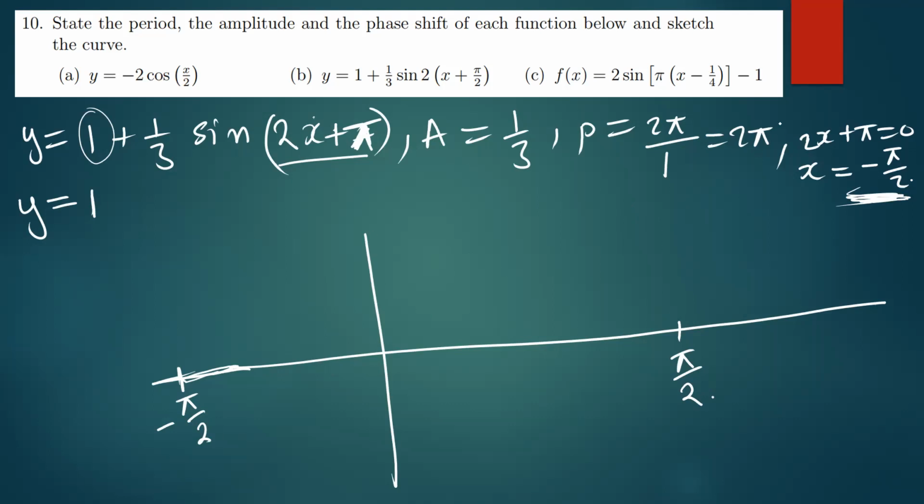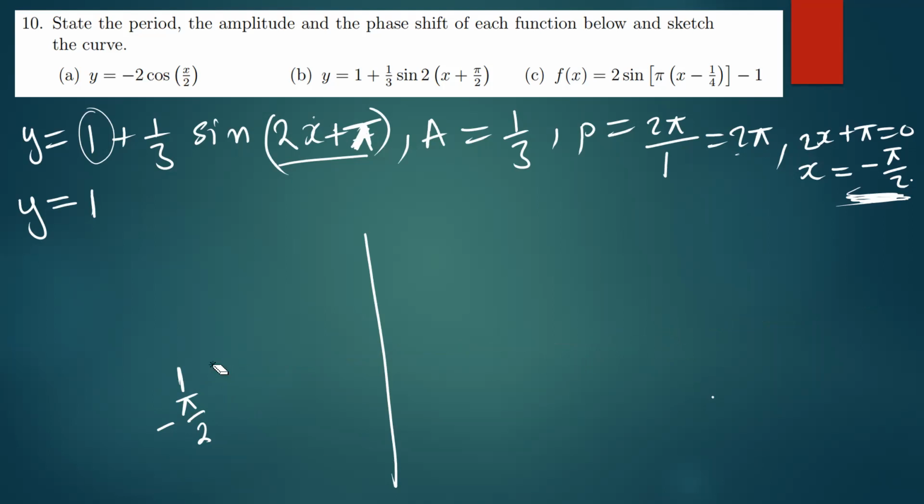Remember I said you divide 2 pi by 4. So if we divide 2 pi by 4, we're going to get pi over 2. So negative pi over 2 plus, okay, if we divide this by 4, we're going to get pi over 2. Let me do this before I write this number here.